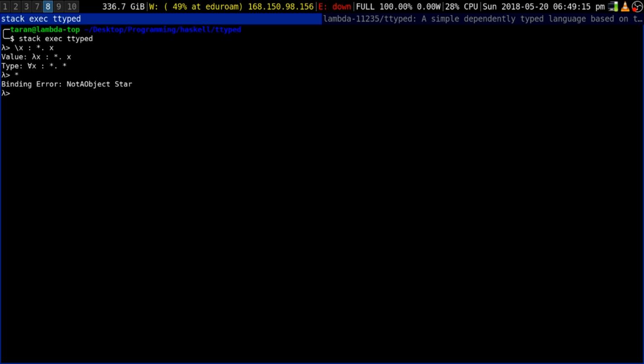Since we're in the calculus of constructions, we don't have type universes. So we don't have type 0, type 1, type 2, and so on. We only have the type of types, which itself does not have a type.